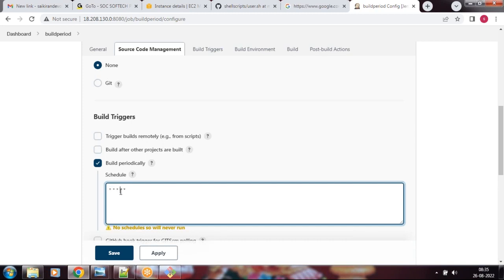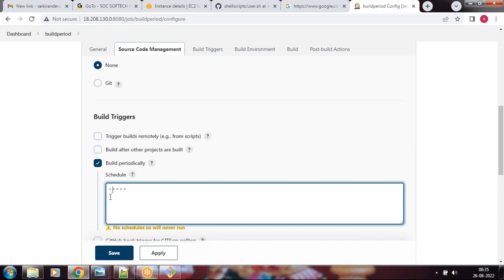It will automate the build each and every minute, each and every hour, each particular day of the month, on every month, and the last option is on every day. Meaning every minute, every day, every month, we keep checking regularly. From now onwards, the build will be triggered every minute.